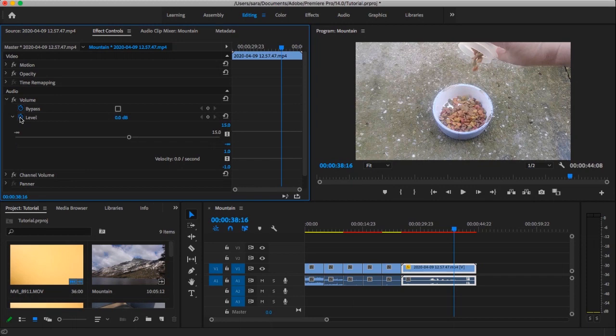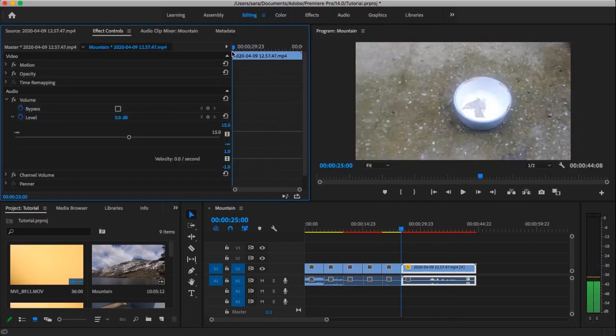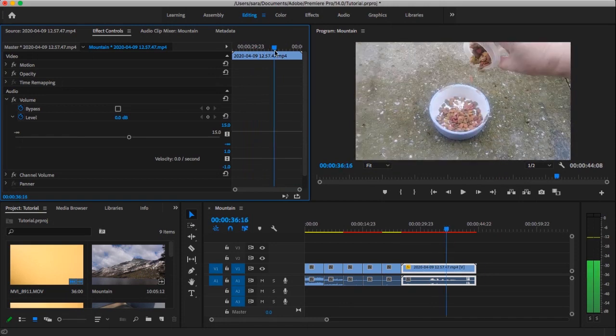That's an animation effect, which basically will allow me to animate this effect, which right now is the level of volume. To animate an effect means I could have that effect fade in or out. So I could have it be quieter at the beginning of the clip and get louder as it goes on or something like that.